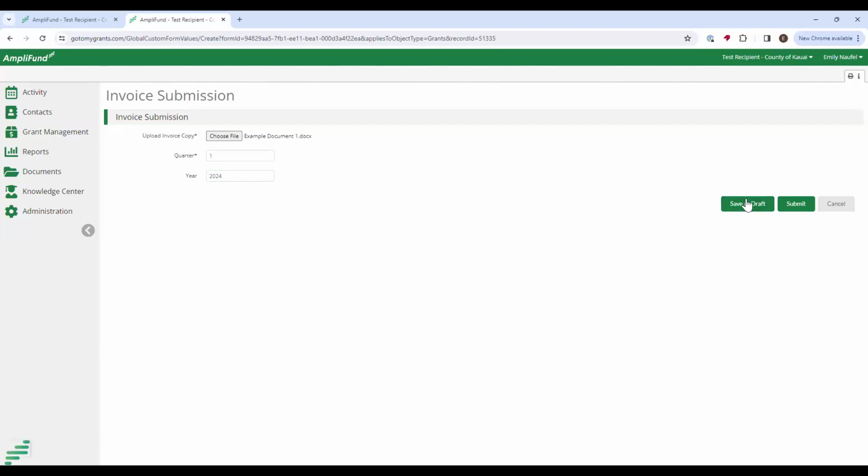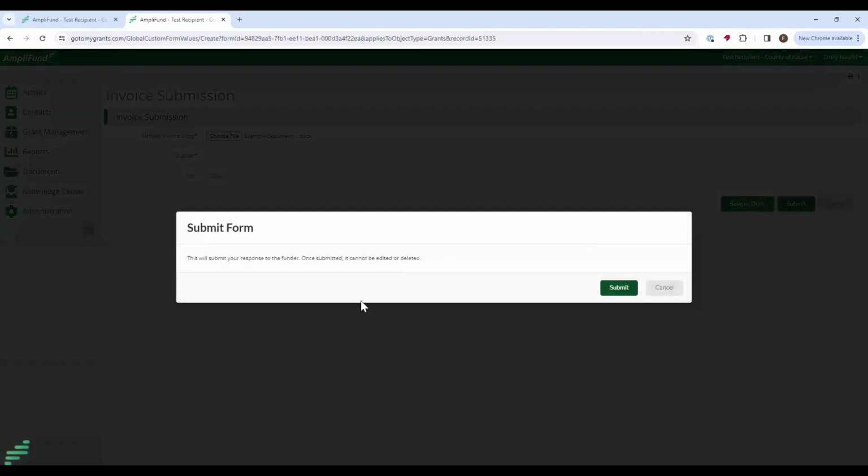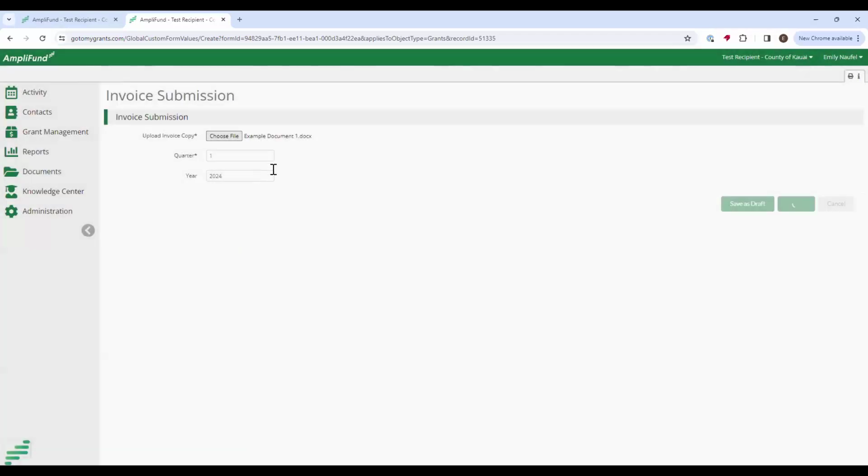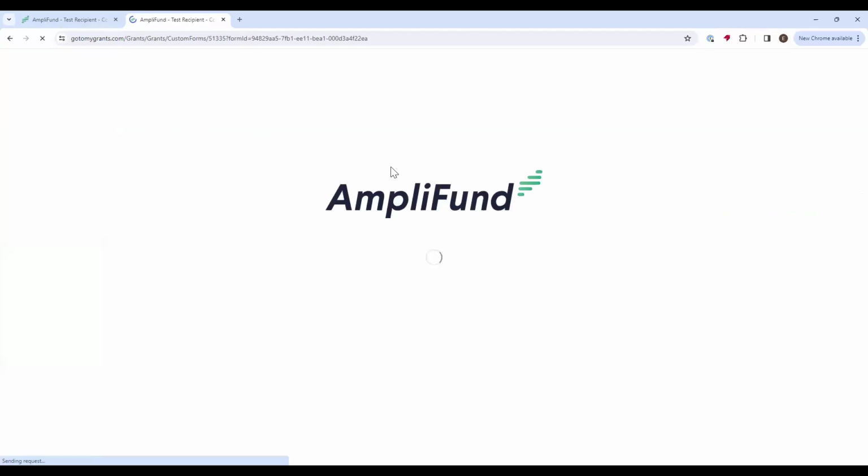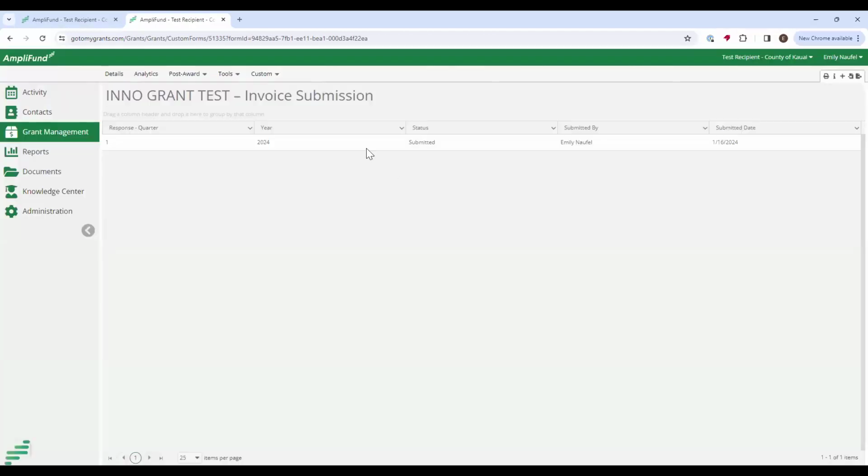You've got two options. You can save this as a draft, which really just saves it in your account, or you can submit it, which will trigger a notification to the county, so to Sandy, Nalani, and team, that you've submitted this, and then they will have access to your file and be able to download it. And then you'll be able to see here that that's been submitted. Now, if you've accidentally submitted the wrong form or something like that, they can reject this back to you and send you a notification with comments, and then you can resubmit.